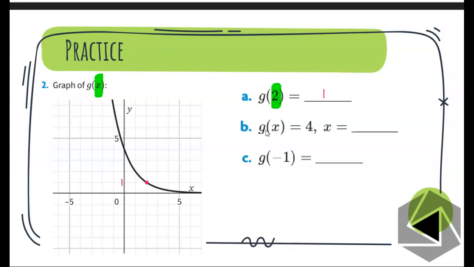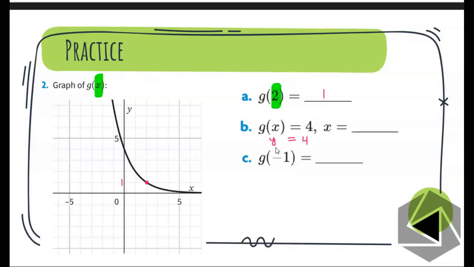How about g of x equals 4? Well, they didn't give us an x value, so they must have given us a y value. That's really the only thing they give us in these problems. We only have an x or a y. So this is the same thing as y. G of x, same thing as y, equals 4.